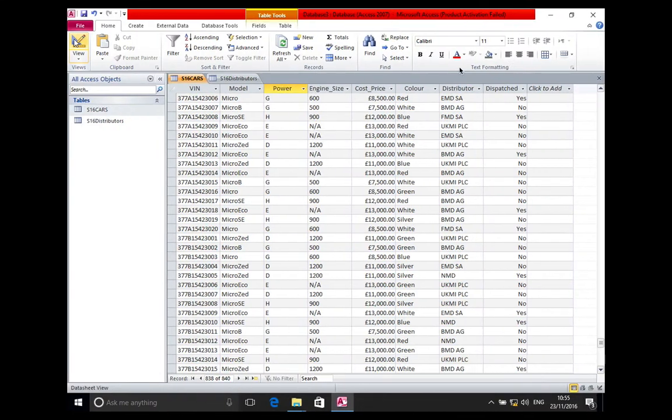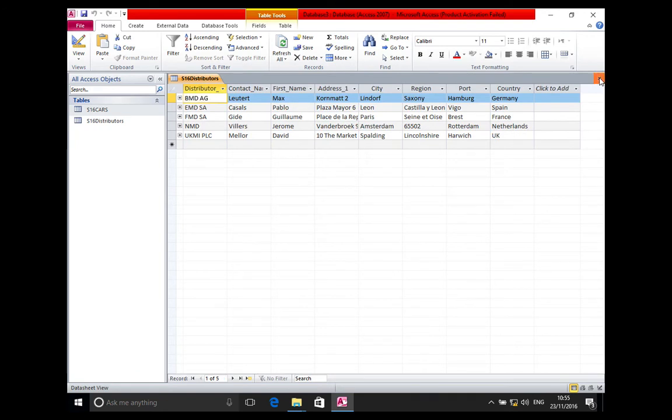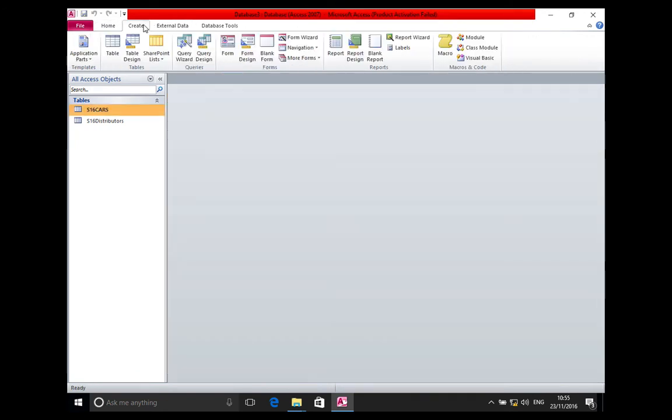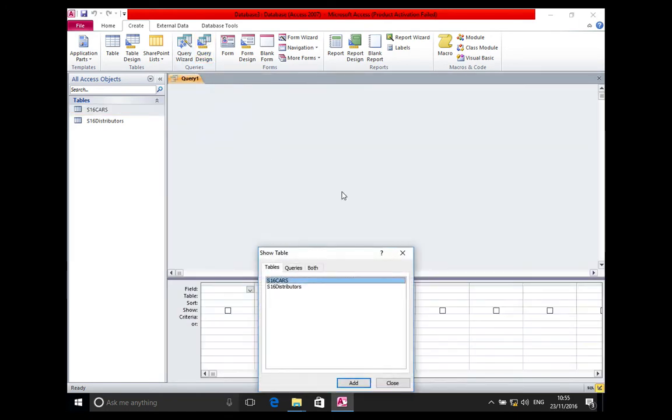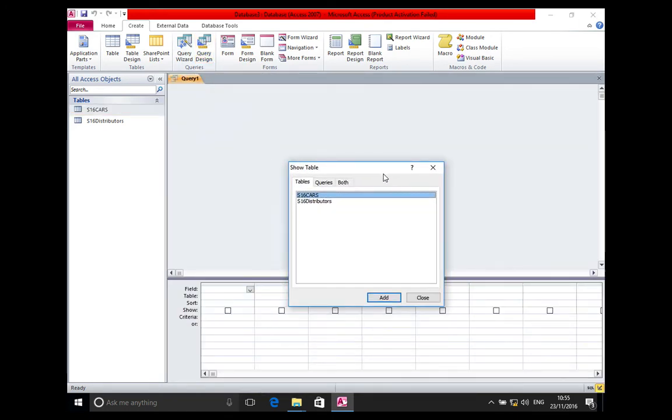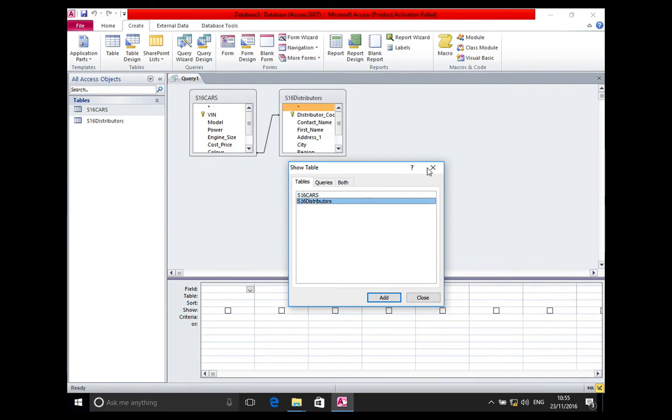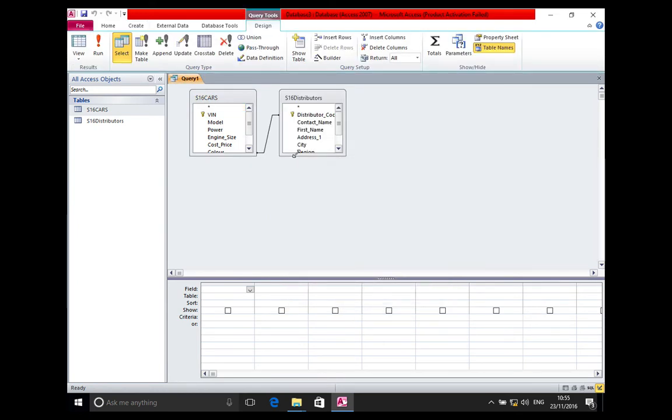So I go back to the database. Okay, so I'm in my database and I go to create. I'm going to use query design, and there is a reason for this: it's the fact that we can see all the fields. Because we're working with many more fields, it's easier to see all the fields. The problem is, if I select all of these fields, then it's going to be too much information in here.